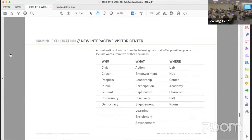So with that, I imagine what will probably end up happening is that a committee does it, but it's going to be difficult to land on something today for DI. That's hard work, and this is only one of about 20 different names that we've got to come up with. So what is our best course forward today, or what is the best way to move forward to make a decision for DI?